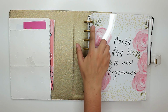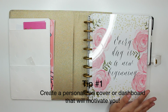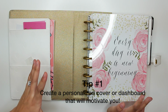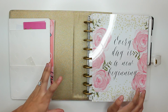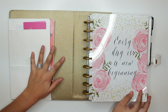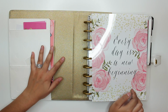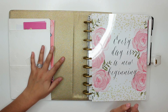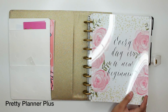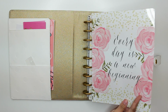So first off, I just have the discs that go right here, and my first tip is to create a cover or create something for your dashboard or for your notebook or anything like that that motivates you. So right here I have a quote that says every day is a new beginning, and I didn't create this digital design. I will leave the Etsy shop that I purchased this from right in the video and also down below, but I did go ahead and choose this because I wanted this as my cover.